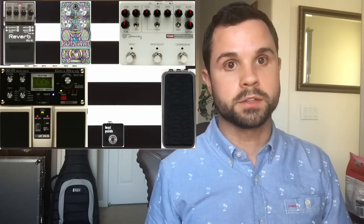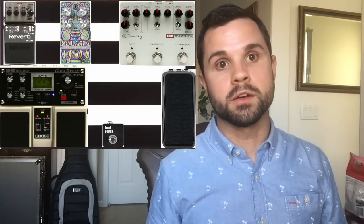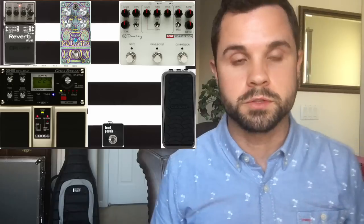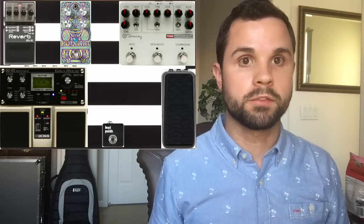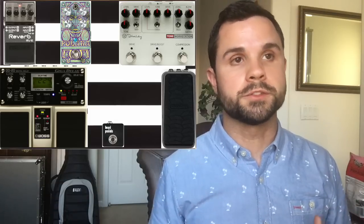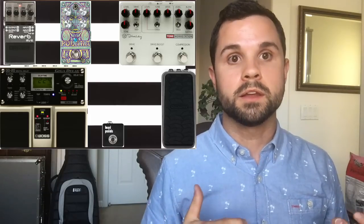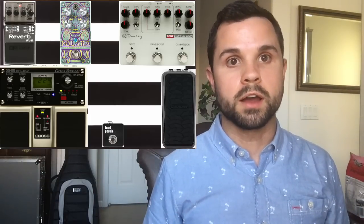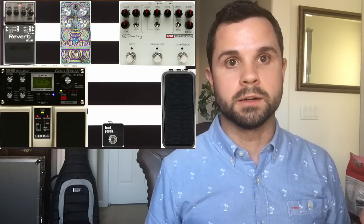The next pedal I would recommend having is the Digitech Polara and the Boss RV6. And these are both reverb pedals. And the reason I have 2 on here is for 2 reasons. They both have trails, which means, again, they don't cut the sound off as soon as you turn them off, which is important for swells. And then you also need some sort of reverb that's always on, in my opinion. Otherwise, your tone is very, very dry, and it doesn't sound very good in a mix, in my opinion.